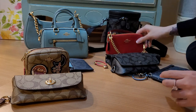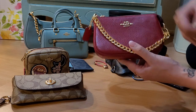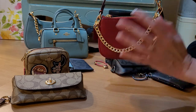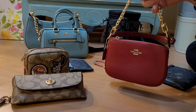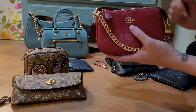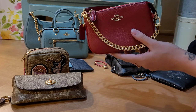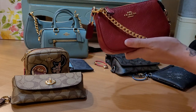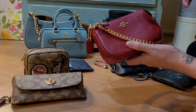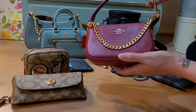This is the 1941 red that I was mentioning in my last video that I prefer more — it's more that bloody red. I love this so much. This is the Nolita 15. I added this chain to it — I originally got this chain to cut the leather strap off, but when I saw it hanging this way, I realized I'd realistically be doing it like this. So I kept the leather strap on. I love this color, I'm obsessed with it. I did get the Snap Wallet in this soon after, but the shade was different — it was closer to orange, not orange like Miami red, but I wanted this exact bluish-pinkish undertone red. So the Snap Wallet went back. And the moment a Nolita 19 comes out in this, it's done — it's happening.